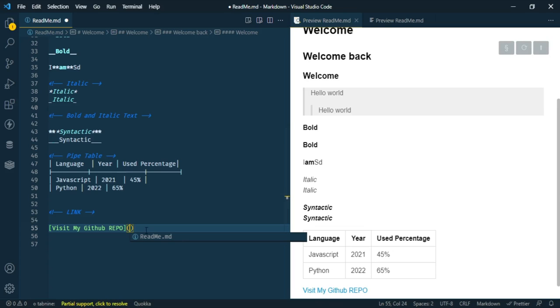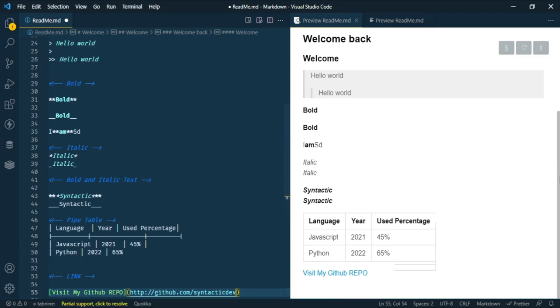and inside there you just have to put in your link, maybe http, github.com/syntactic dev. So as soon as you click on it, this will take you to your repo, and that is it.